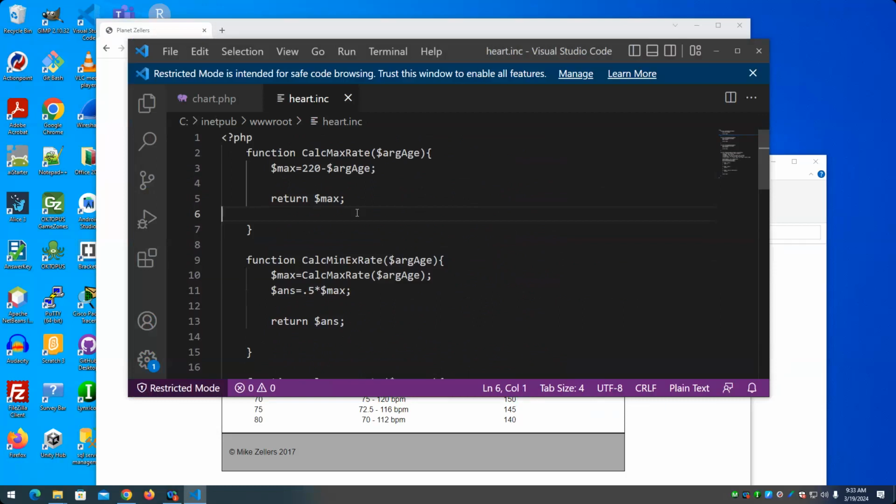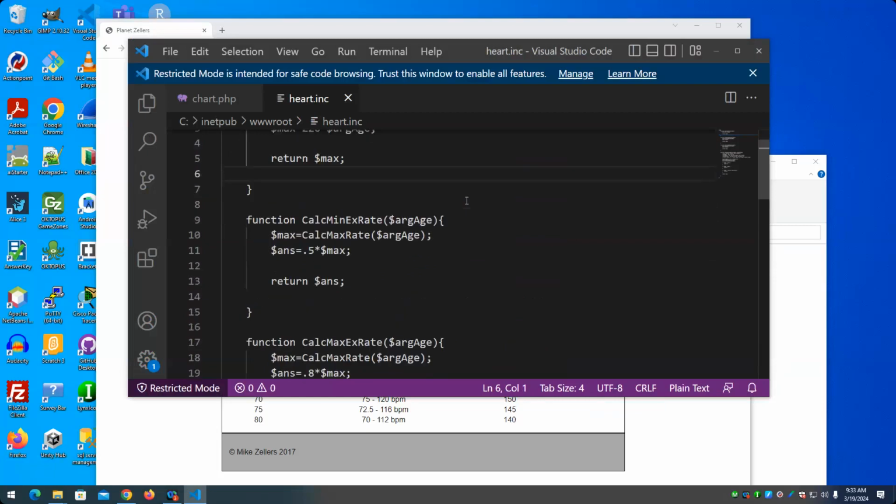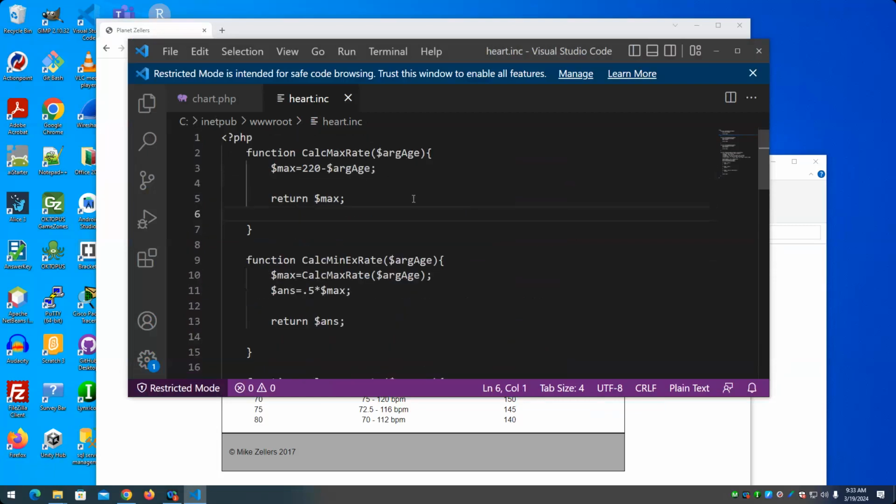Second characteristic about a good function is it takes in all the inputs that it needs as arguments. So what do you need to calculate the maximum exercise heart rate, or the minimum exercise heart rate, or the maximum heart rate?